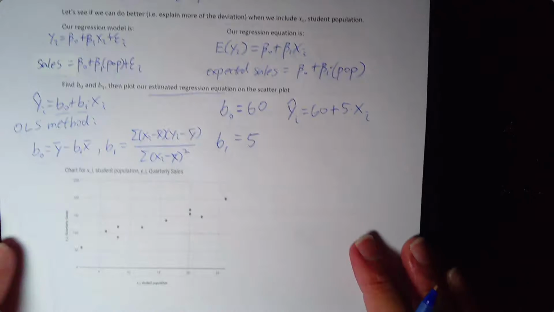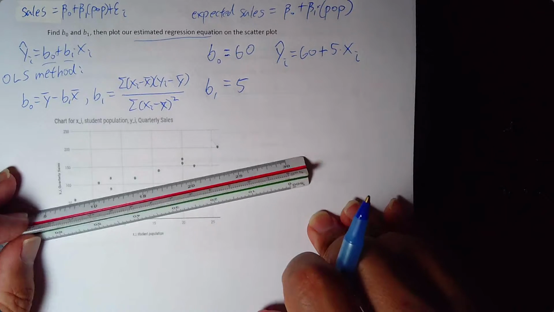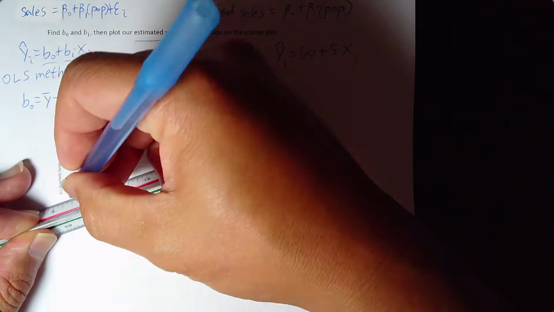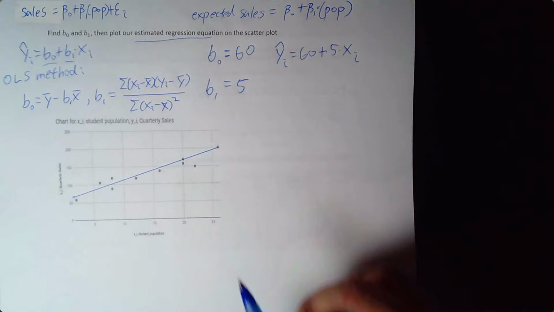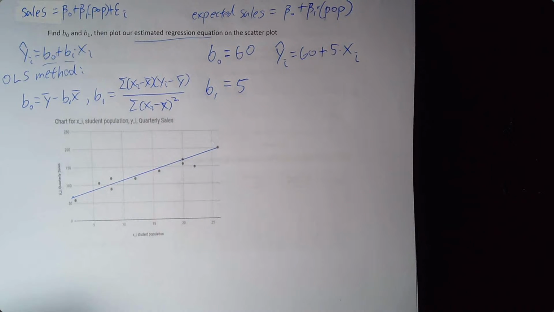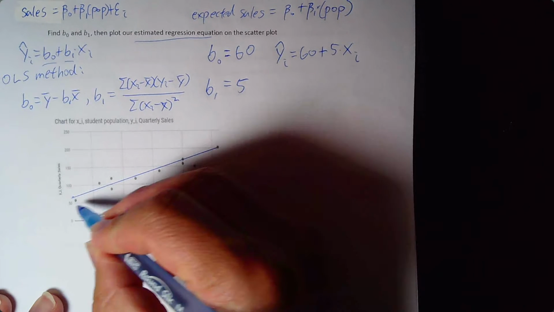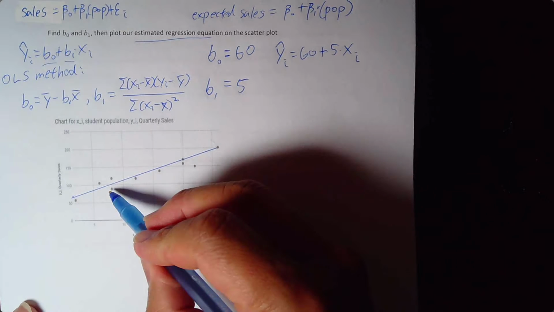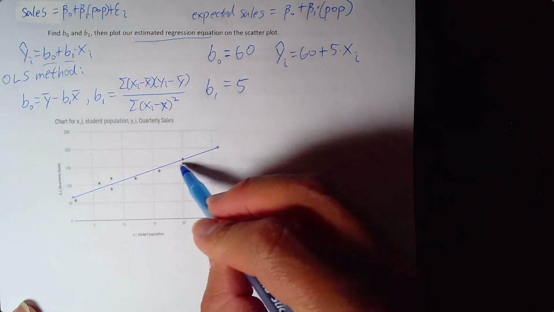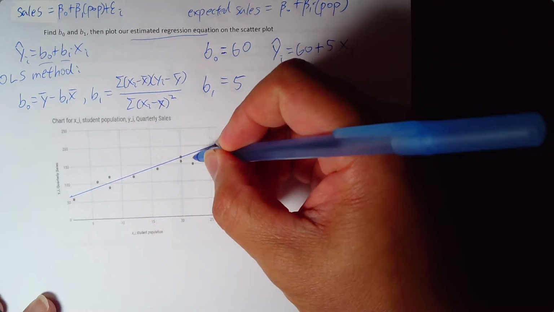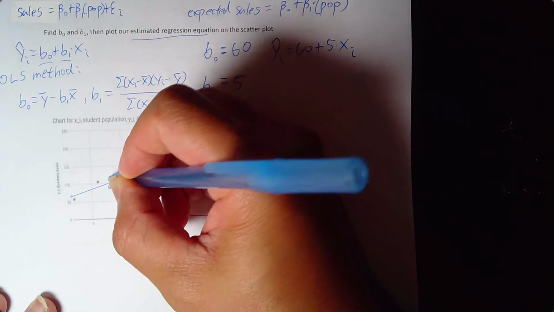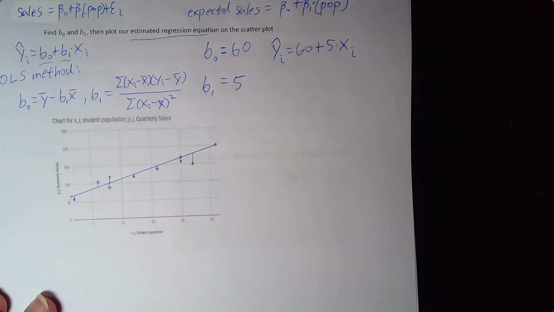So here we got our estimated regression equation, and approximately 60 is probably about here. That's our equation. Now let's take a look at the deviation, because this is still not a 100% accurate prediction. How do I know that? Because the observations are not all on this same line. So we are still off, the predictions are all still a little bit off. However, we can clearly see we have done a much better job.